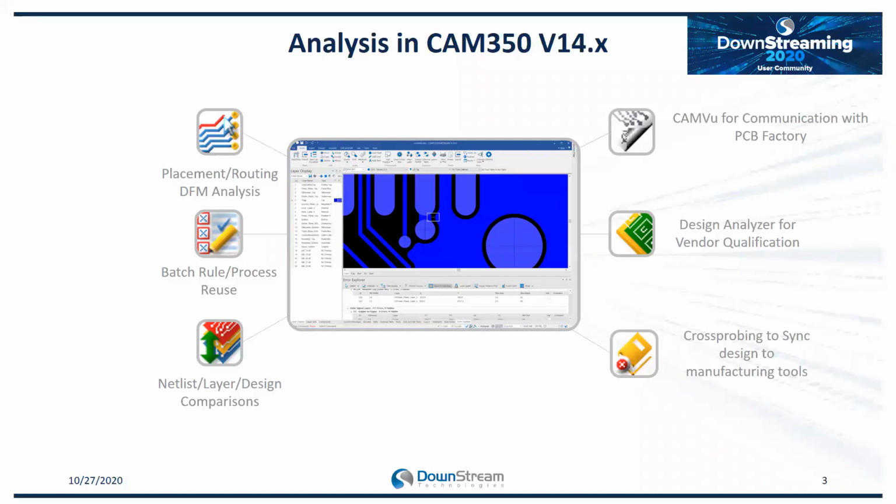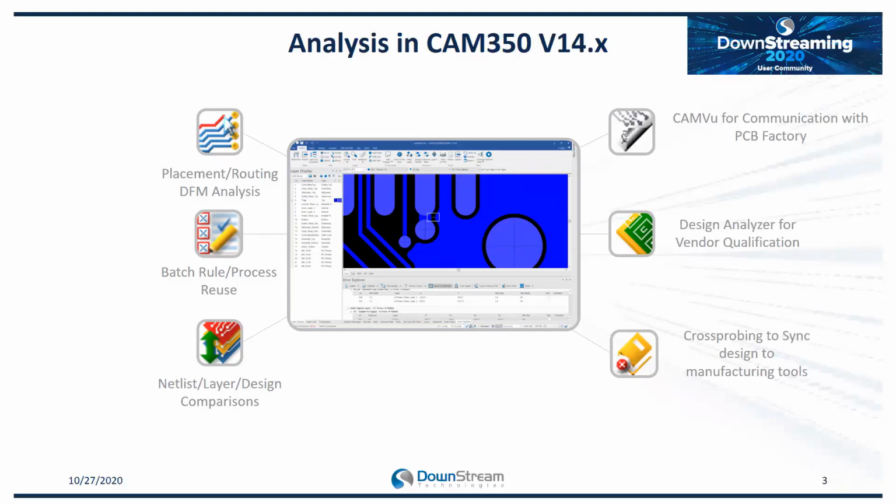We have Netlist compare, layer compare, design compare, Rev A versus Rev B, and my personal favorite, tool data from the fabricator against what you sent them as a designer. The CAM View really becomes our communication tool. And I think I should also mention, and it was mentioned in the last presentation, going along with CAM View is the StackUp Visualizer, which is also a communication tool. So it's a good tool for communicating back and forth between the designer and the PCB factory or even the contract manufacturer.